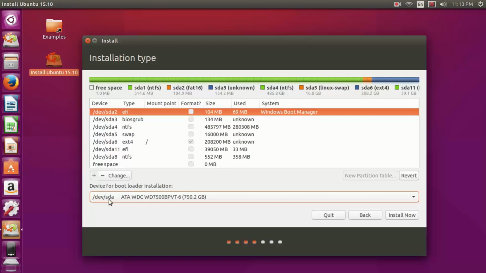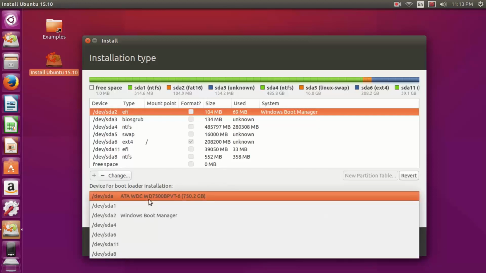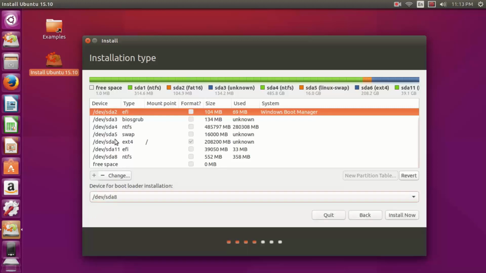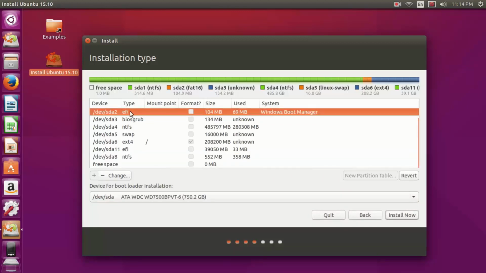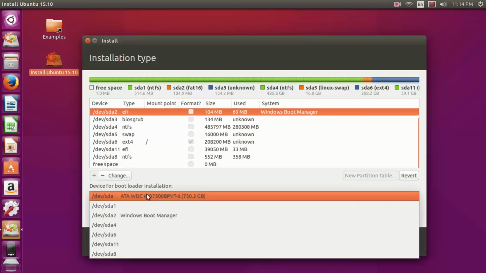And what this does is if you've got an EFI partition, as you can notice, mine selected in the area above is sda2, but the type is EFI and System says Windows Boot Manager. All right. Where we're using an EFI disk, we are going to install the EFI files for the bootloader on the existing EFI partition, which is sda2.